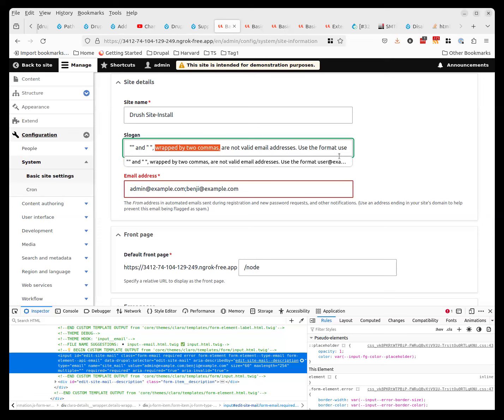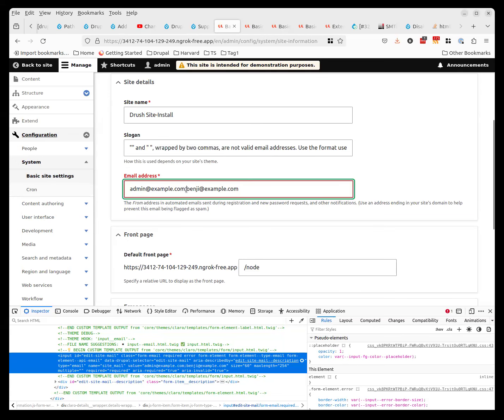Let's take the following scenario. You have a comma separated list of, let's say, 5 or 6 email addresses. They look perfectly fine, and just a second comma slipped in at one point, and everything looks perfectly fine. And with that general recommendation, use the format and so on, it's not entirely sure where the problem is.